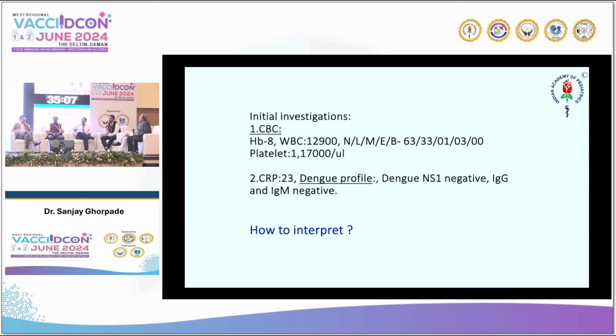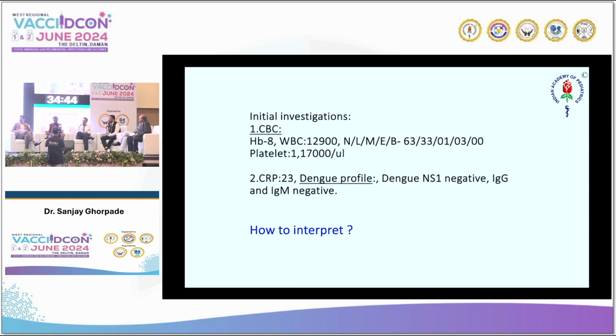Yes Nikhil, the same thinking process was ours. Clinically we were suspecting dengue and the test was negative. We'll discuss that part later on. I want to ask, number one, platelet is on the lower side, hemoglobin is 8. Is there any significance of this with our case? The other differential which I would still keep in mind would be malaria.